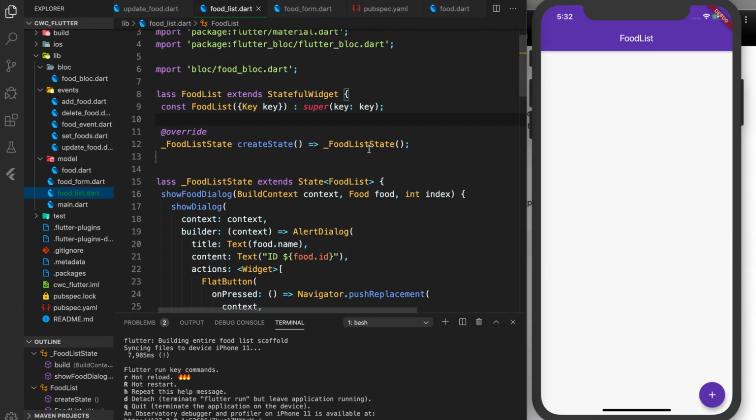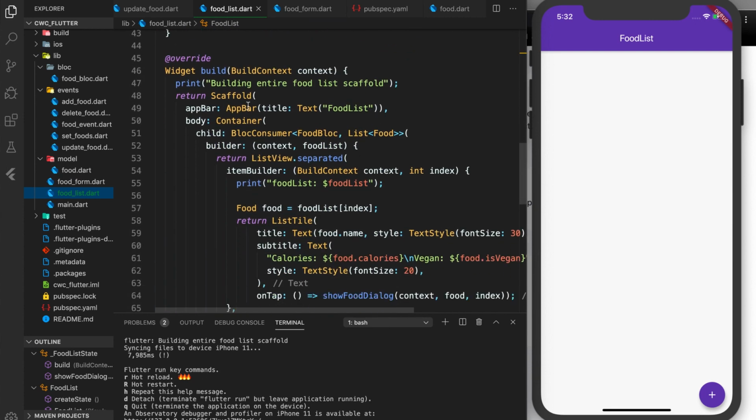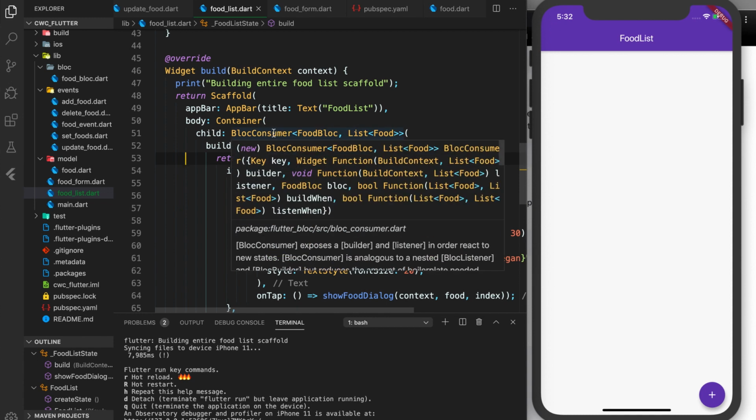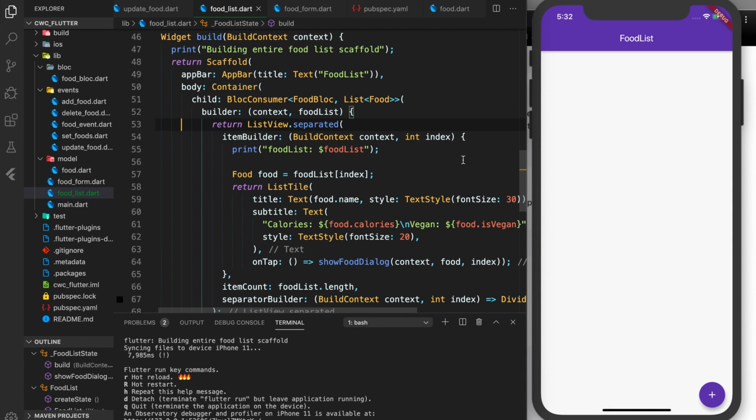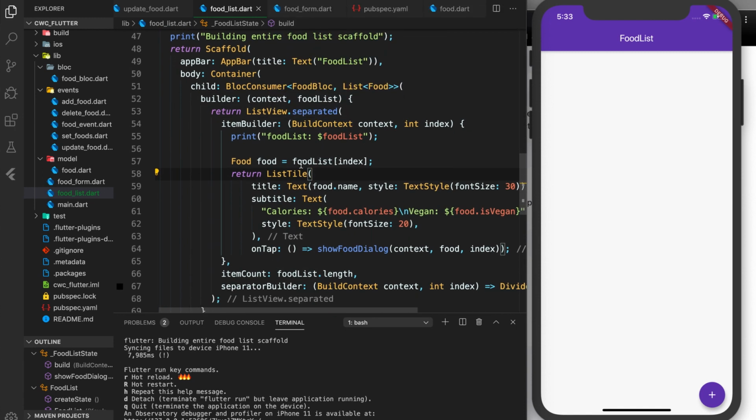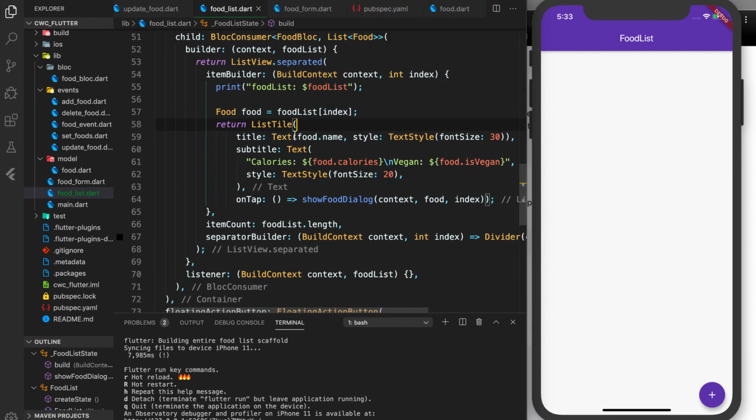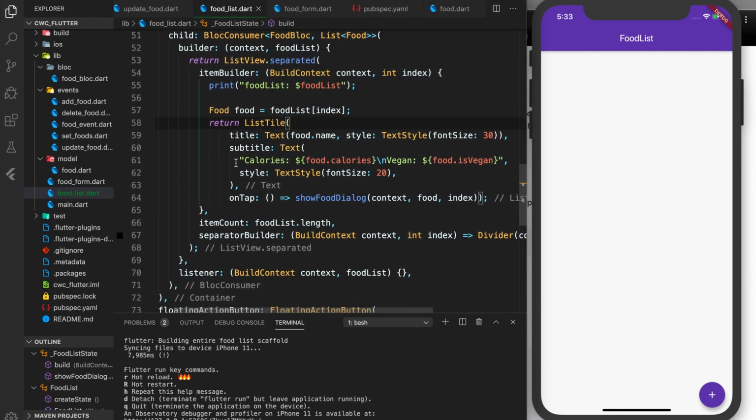Okay? This is our food list class. It's a stateful widget. And if we go down to our build here, I have a container, and I'm using the bloc consumer. If you're not familiar with bloc, again, go see my previous video that I did on using bloc. If you are familiar with the provider package, then the bloc consumer is similar to the consumer class or the consumer widget in the provider package. So when we add a new food to our bloc, this list gets notified and it gets rebuilt based on the food list here. Okay, and then in our list view, we take each food item and we add that text here for the name, and we add the calories here. There's a string for that, and we add a vegan name here. So if it's true or false, this will say vegan true or vegan false.